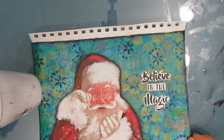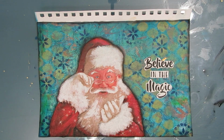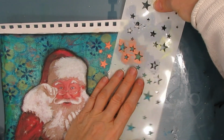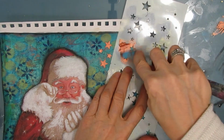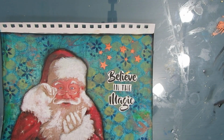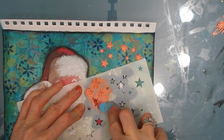And then giving it a quick dry before I move on to the next step. I decide to grab this Star Sparkle stencil and this copper penny modeling paste from the Crafter's Workshop, and I'm stenciling on these stars. I'm adding some shimmer. Seems to go with the sentiment that I've chosen, believe in the magic.